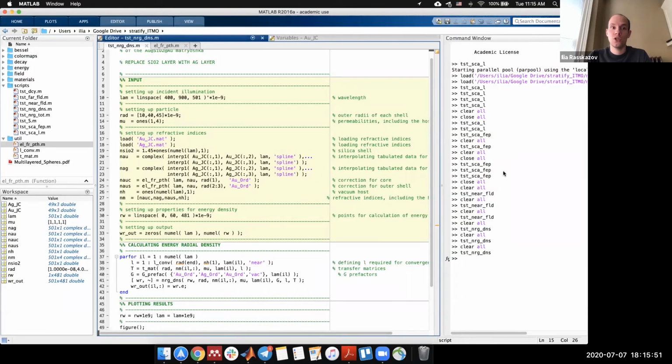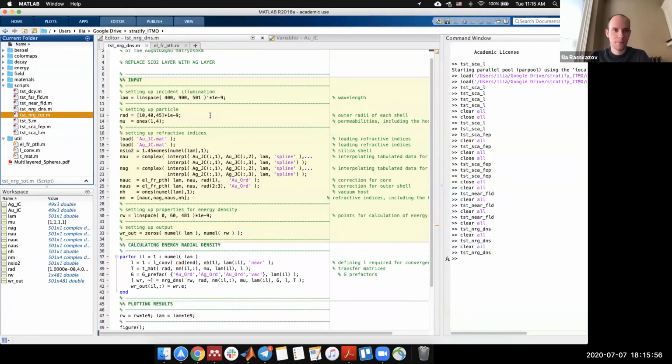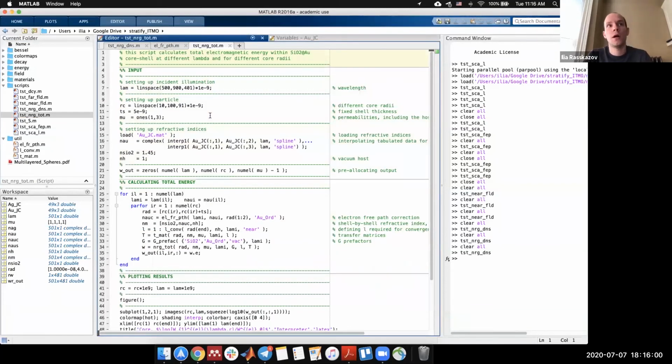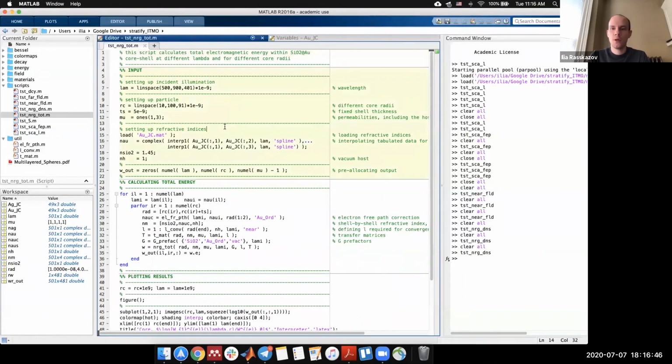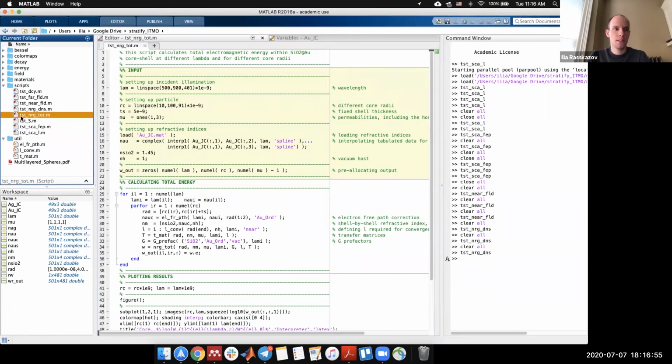So now, provided that we can get the energy density, let's calculate the total energy. So total energy is the energy integrated over the whole shell. Georgia, yeah, is not considering the correction for silver shell. So you can add this, but I expect that you will not have very significant difference, because the thickness of the silver shell right now will be 30 nanometers. It's not so small. So you can try, but see how it will go. In the meantime, we go forward. TST energy total, test energy total. Here we go.